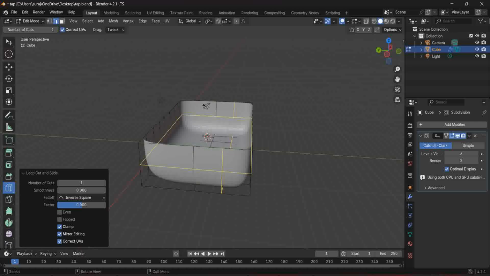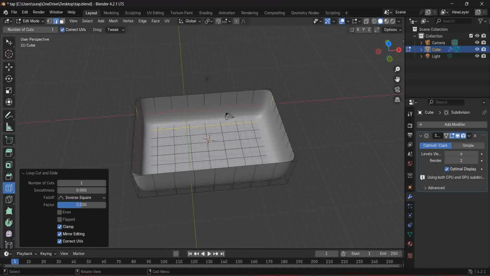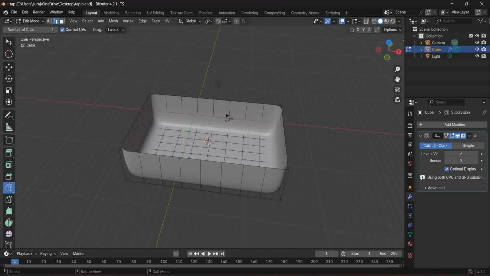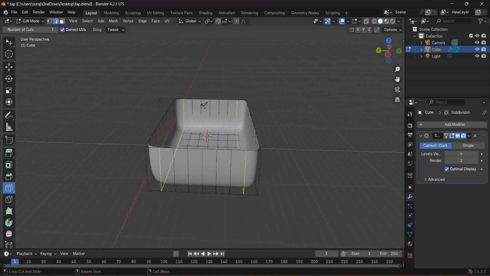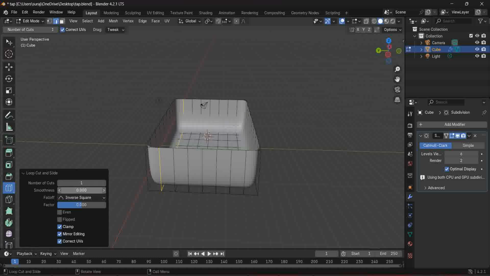Here one, here one, here one. The more loop cuts you have, the more your structure will be modified and the better it will look. So I'm adding more loop cuts. After you do so, my loop cuts are ready. Now I'll press Ctrl Z, and press Ctrl Z one more time. Add one more here. This is open. Now you click on smoothness, select it and drag it towards you.